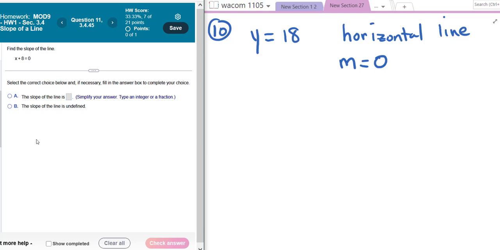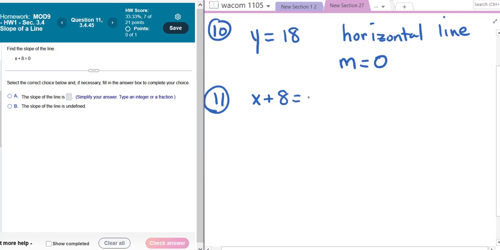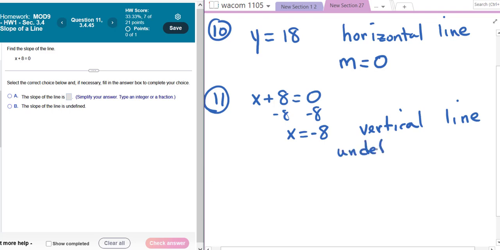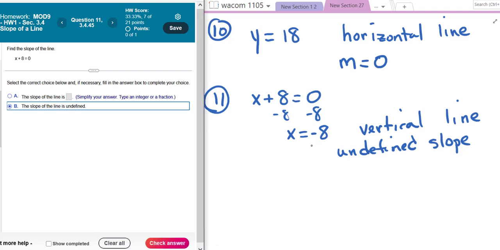So I'm going to skip this one, or I can do it, and then I'm going to move to parallel and perpendicular. For this one, you only have one variable. You would need to just do one extra piece on it, and I'll get you started there. You would need to isolate that x. So subtract 8 from both sides. So x equals negative 8, and then you would say, oh, this is a vertical line, because it's x equals some constant, and its slope is undefined. But you just had to realize there, do some algebra to make it look right, and then you would be good.